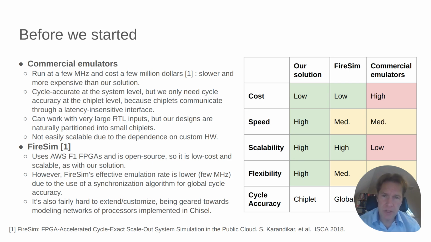So this kind of sets the framework of the area that we're working in. And before we started this work, we looked at what was out there. And of course, there are the commercial emulators, which are expensive. And because they tend to have a requirement that they have to run Verilog code out of the box, they tend to be fairly slow, on the order of single-digit megahertz. Something that's faster would be FireSim out of Berkeley. And that's a very extensive system for mostly CPU-centric emulation, or at least it started out that way.